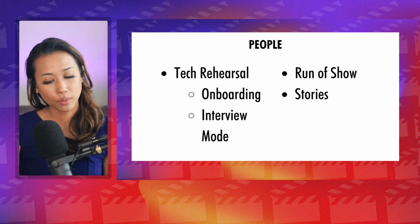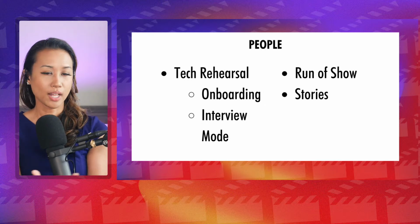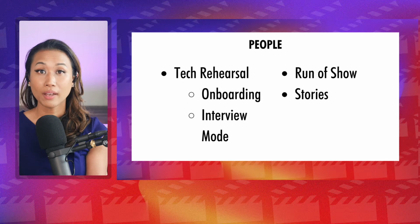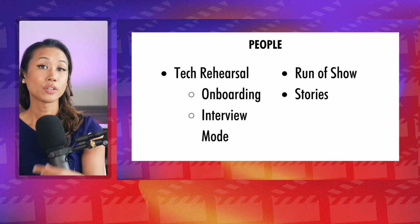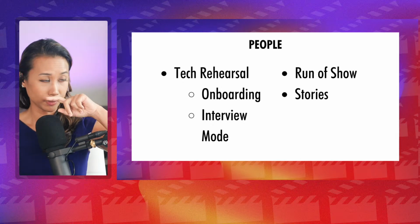Here's the other thing, when we're talking about the people, so we talked about, I think it was Valerie that had asked this, how do you make sure that the client gives you control? You have to know who your main stakeholder is. You have to know what their decision-making strategy is, how you're going to reassure them. Again, this is where NLP totally comes into play and is super duper helpful.